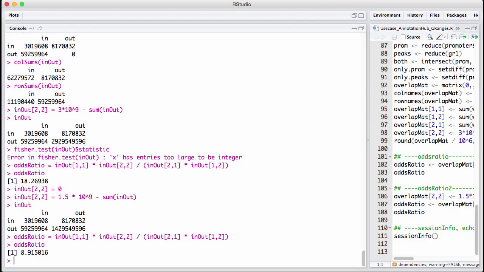But you can argue, is this even the right analysis? We are letting each base independently either belong to the peak region or the promoter region. Is that really the right model for this type of phenomenon? That's probably unlikely. But I would say that this back-of-the-envelope calculation we are doing here suggests that there is some enrichment. It may not be that the odds ratio is precisely 8.9 or 18.3. It may be a different number, but there's probably some amount of enrichment happening here.